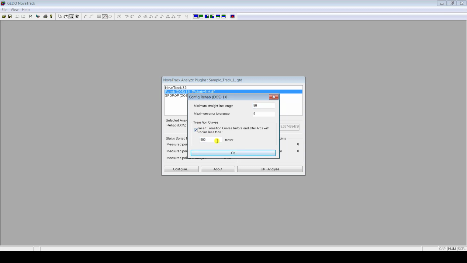Also, sometimes there is influence from the transition curve, so I would say it's good to know at least what radius you're expecting, what radius there were during the measurements. Roughly you can have this information already from the field, so knowing that, you can also set this value to something more reasonable instead of just guessing.